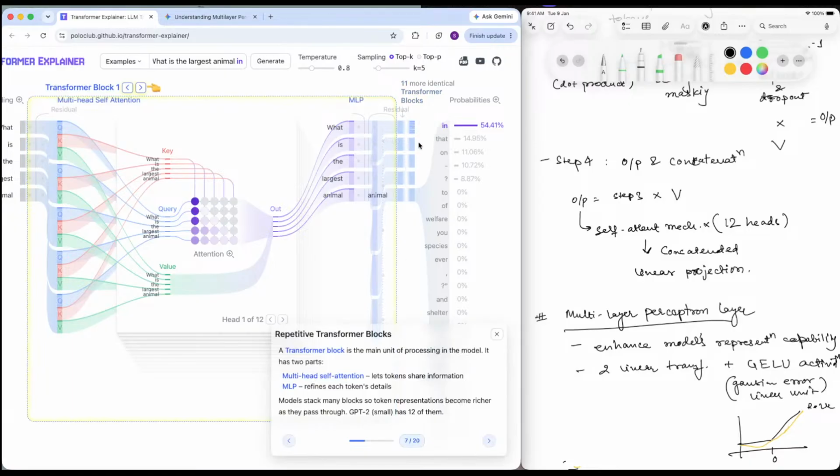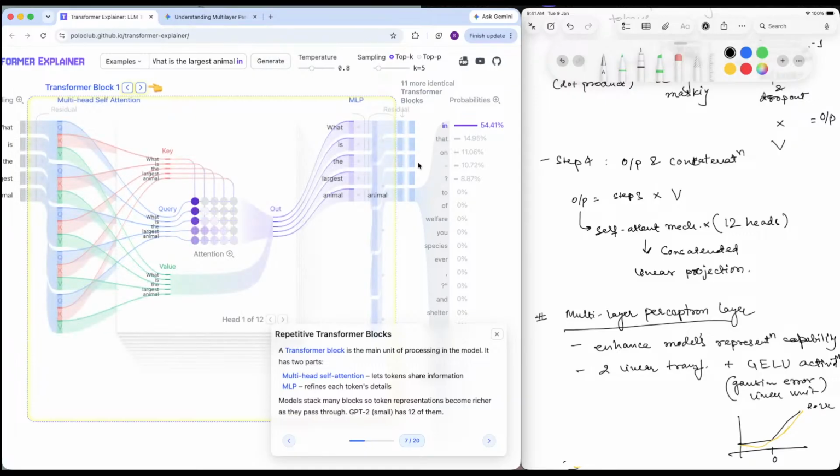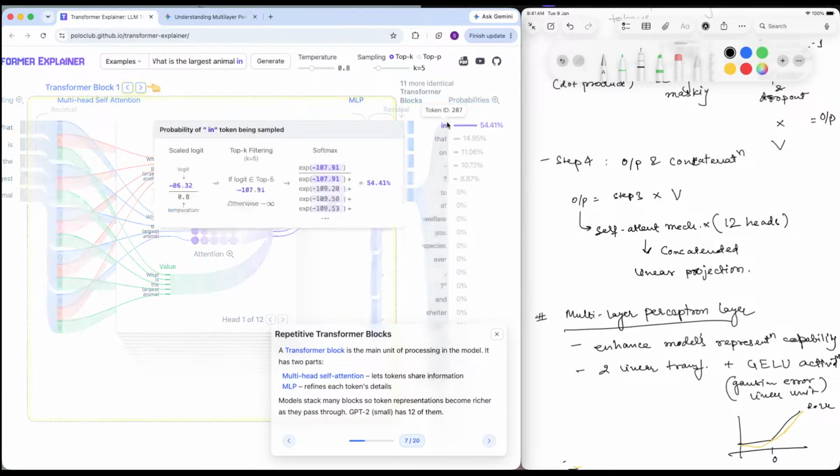Now the transformer block ends here, and we get the embeddings, and then here we are doing the calculation for the logits. The output projection weights transform the final embedding into the vocabulary distribution parameters. So we had this number of embeddings and this is how we are mapping it, basically converting it back to logits values.